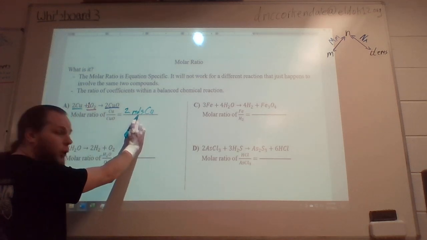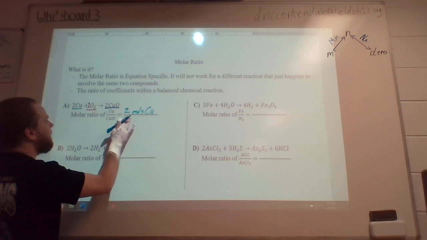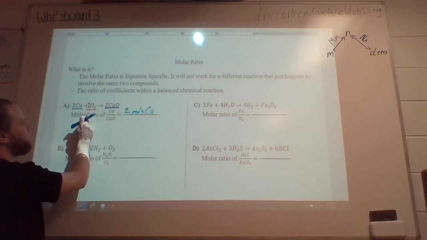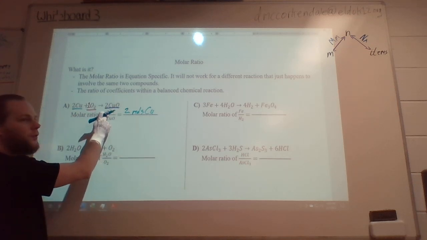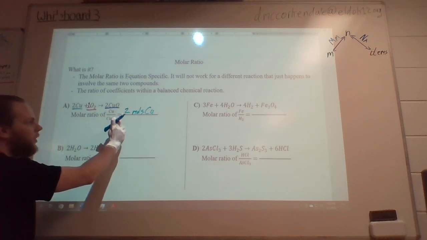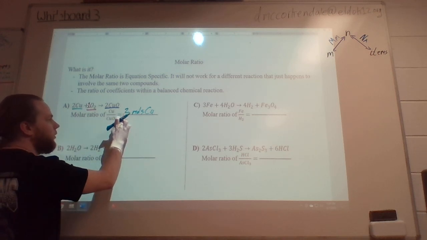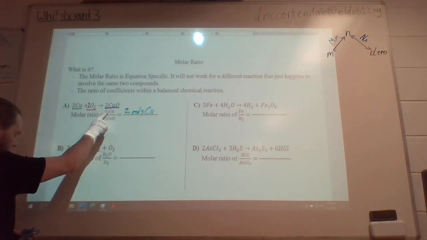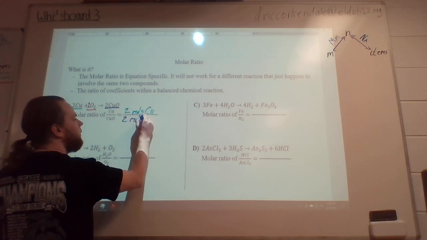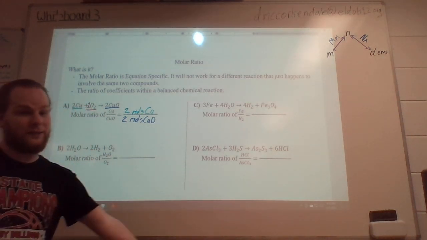And it's called the molar ratio because it's the number of moles. Okay, this is telling us if I react with these coefficients, remember what they mean. If I react 2 moles of copper metal with 1 mole of oxygen gas, I will produce 2 moles of copper oxide. That's what this reaction actually means. So the molar ratio for copper metal to copper 2 oxide is going to be 2 moles of copper over 2 moles of copper 2 oxide, CuO. That's the molar ratio.